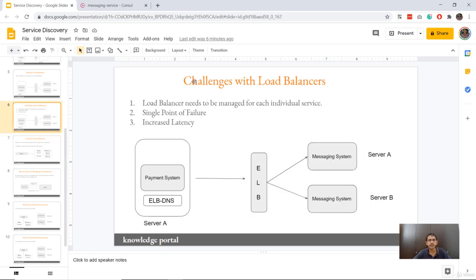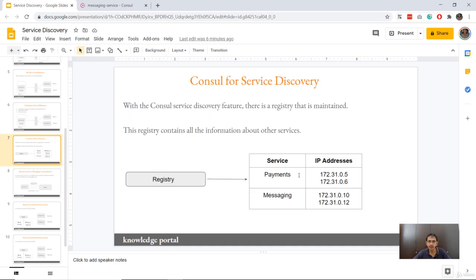Now again, when you discuss the challenges which were typically found in a load balancer based approach, one among them is that the load balancer needs to be managed for each individual service. Now in a service discovery approach, you do not really need to manage a load balancer, primarily because if you have a central registry of Console, it will maintain the IP addresses of all the servers managing that service.